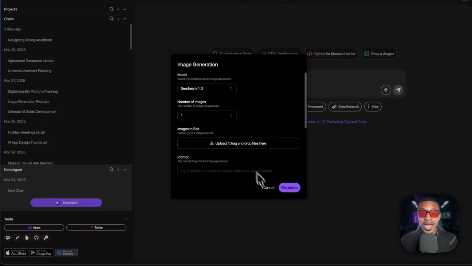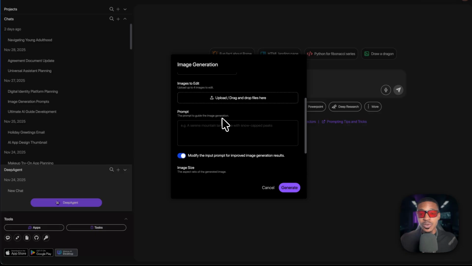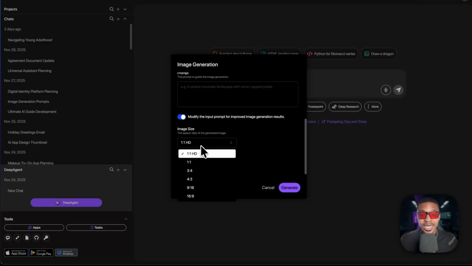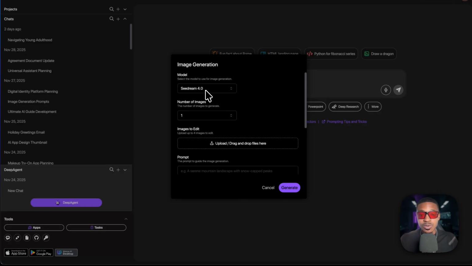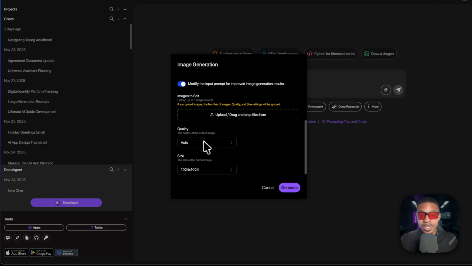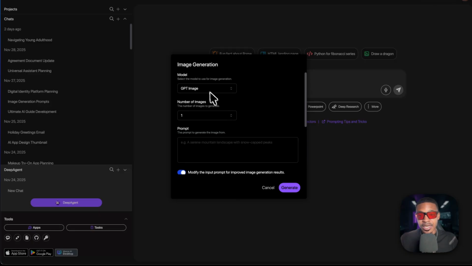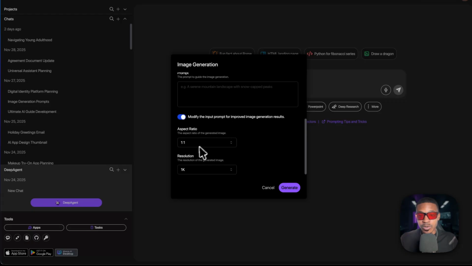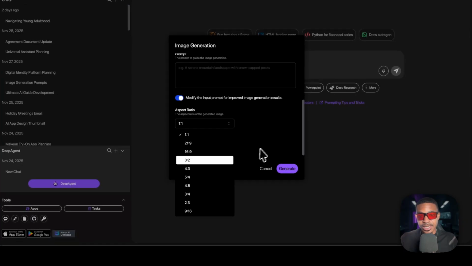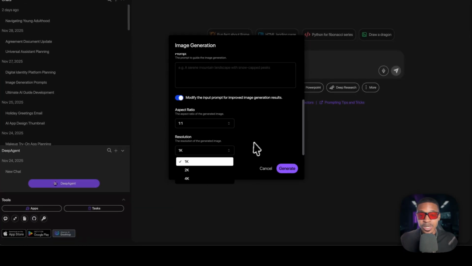All of this you have at your disposal, and you can get multiple images at once. You can edit, you can prompt, you can change the size based on the actual model. GPT Image only has a few sizes, and if you go to Nano Banana Pro, you have many more sizes. You can choose that, and you can choose the resolution.